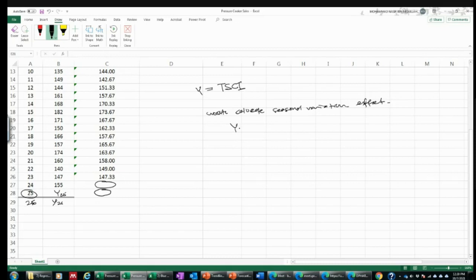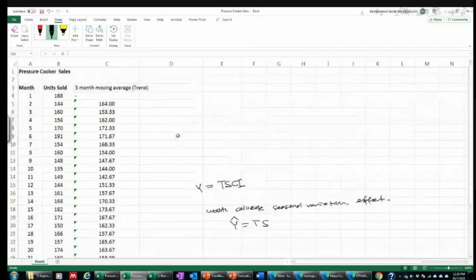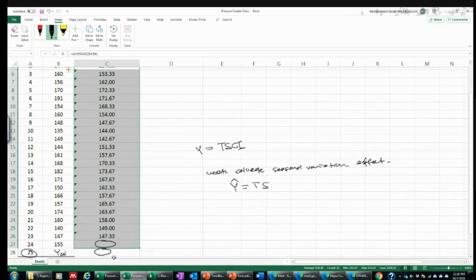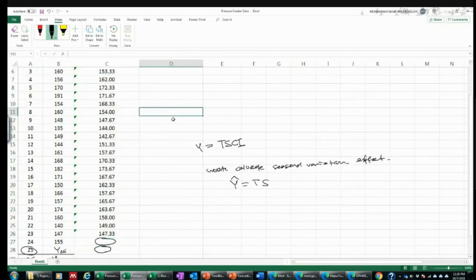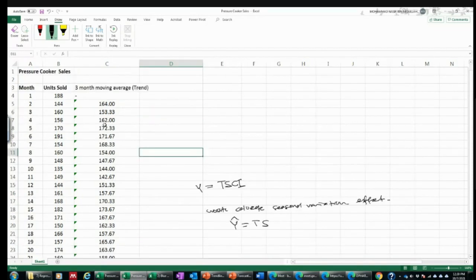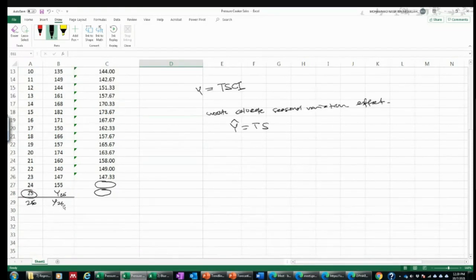So to calculate seasonal variation effect, we need to create another table lah, to calculate seasonal variation. This is not covered in this subject. We just want to know the trend value saja, right? So there is going to have another cost of calculation lah, but it's not very hard to calculate. You can refer to my YouTube channel on time series analysis, part B. So I already shown how to calculate to do a predicted value, right?